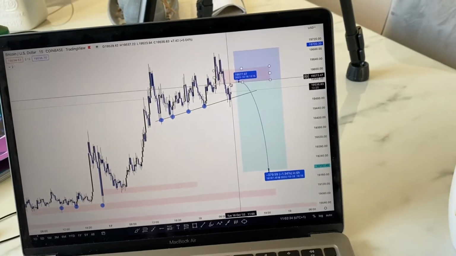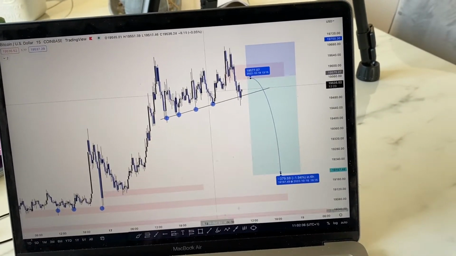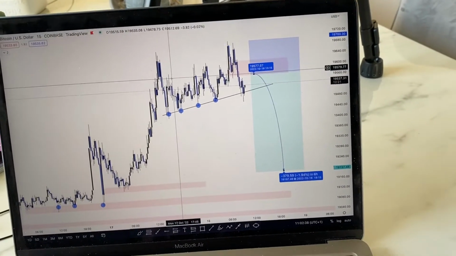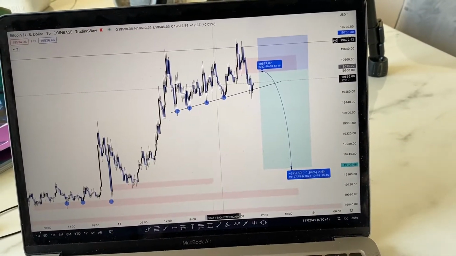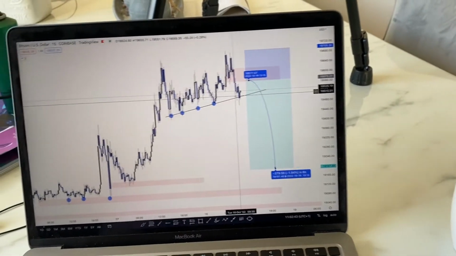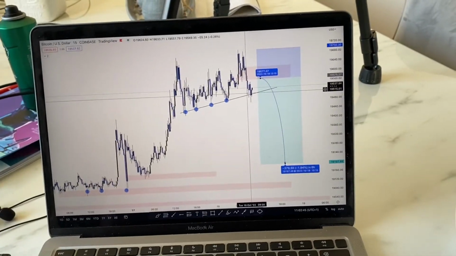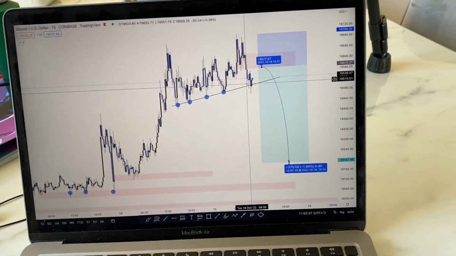And I expect the market to melt through into it, take out all the stop losses right here through to the downside after clearing out liquidity through to the upside above this high right here. So we'll see how it goes. I will let future Roy do all further explanations as usual, and we'll see how it goes.